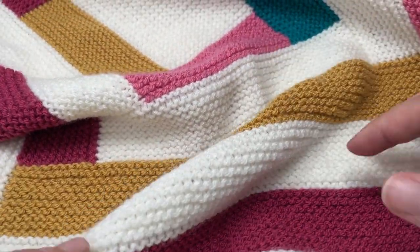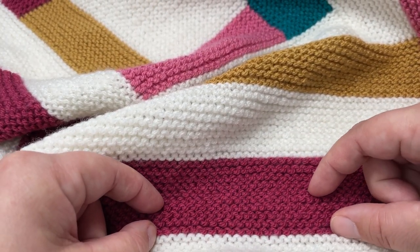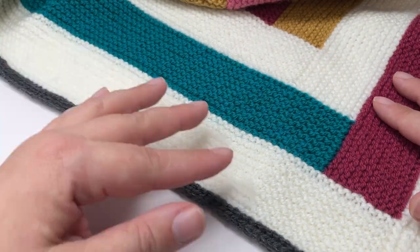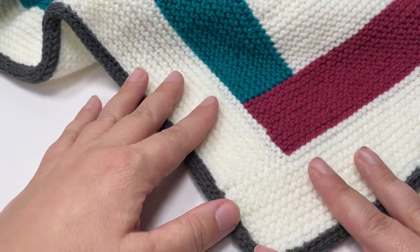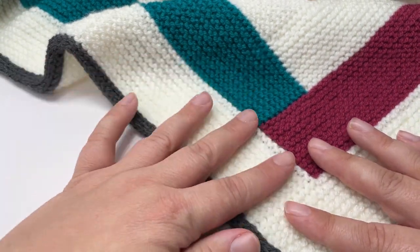To finish off your blanket, you could choose to do a slimmer log cabin round in a contrasting colour. You could choose to leave it exactly how it is. Or if you wanted to, you could choose to add an I-cord edge, which is what I've done on my blanket. I've got a video that shows you how to do that and I will link it now for you.